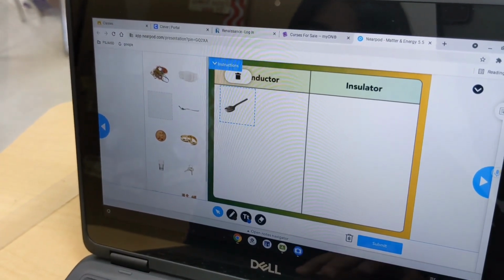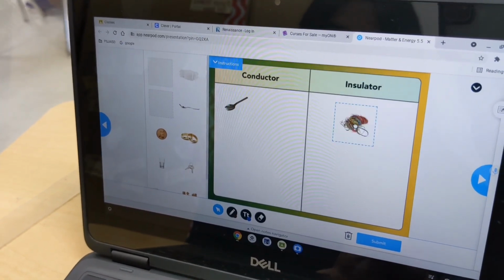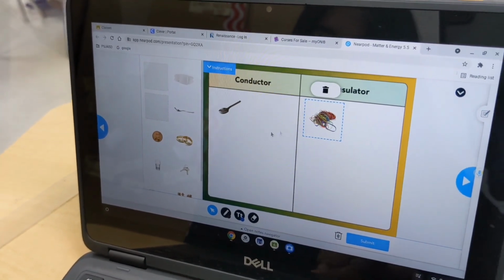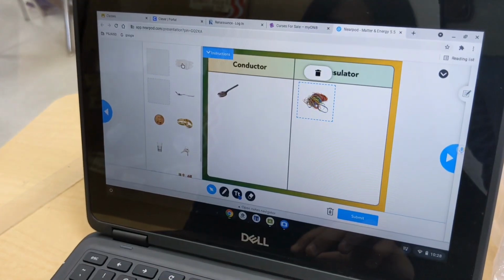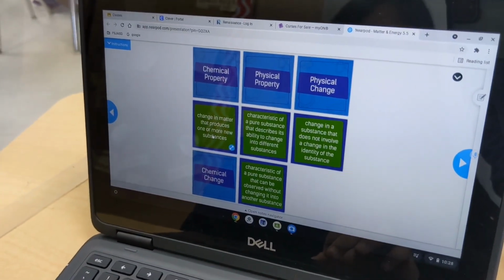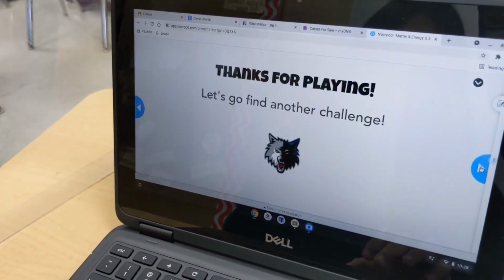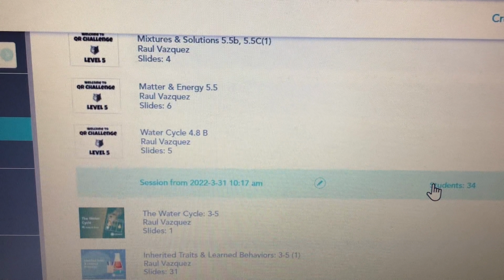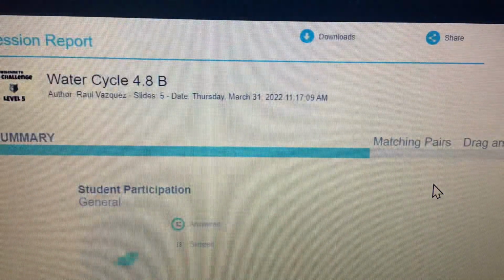Now in this case, our goal is to get students to interact with the vocabulary words as much as possible in an active, fun, and spontaneous manner. And as an added bonus, imagine being able to track our students' usage of these activities. Well, Nearpod can create reports based on student participation.